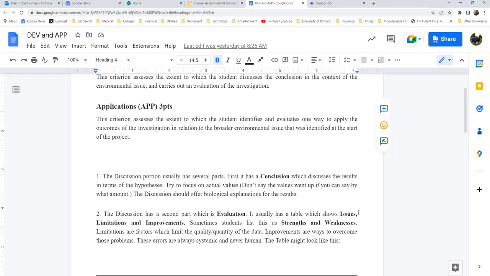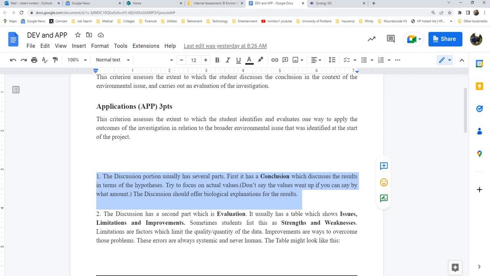The first part is really the conclusion. So you're going to be calling it the discussion, but you're going to talk about the hypothesis. You could start off by repeating the hypothesis or the hypotheses that you had there. Talk about if you thought it was validated or not validated, verified or not verified. Try not to use general terms. Try to actually use data. So the linear correlation is positive, and therefore it shows that the hypothesis is true, something like that.